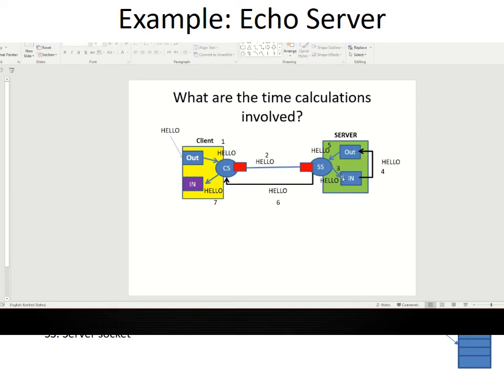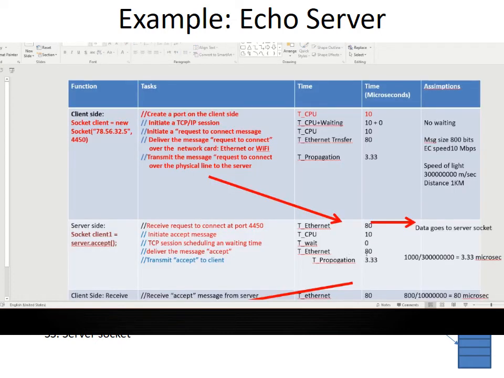All of this, the hello, the end, the out, takes 10 microseconds of CPU time. Now, for the message to go back to the line from the socket, you need one more 80 microseconds.